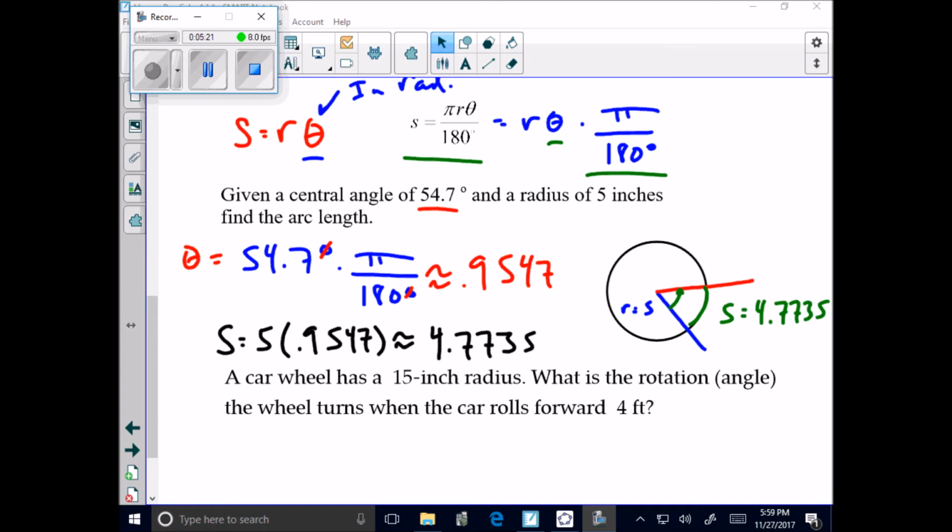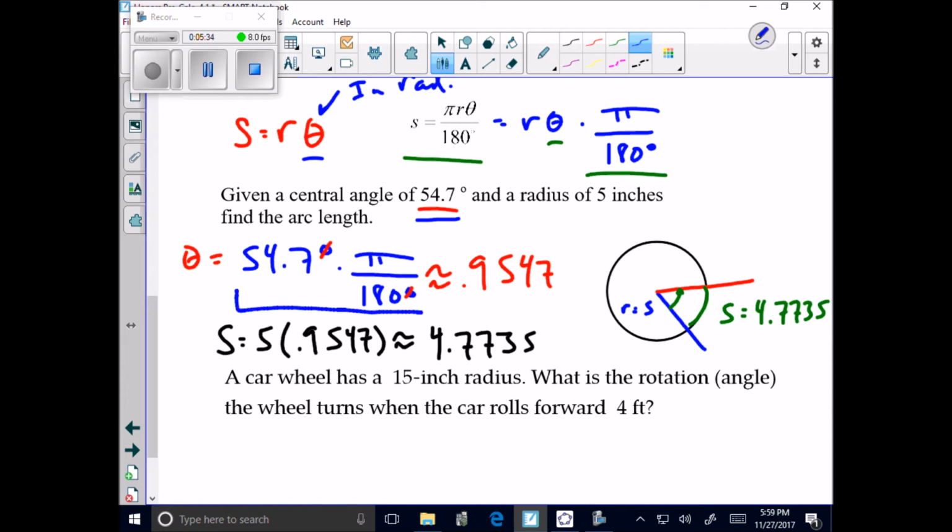So right here, we're looking to convert our angle from degrees to radians, so we multiply it by our pi over 180. I just typed this whole piece into the calculator and came up with approximately 0.9547 radians. Now right here with that as our angle, in radians we can say that we're going to be traveling a little bit less than the length of the radius along the perimeter of the circle with our rotation.